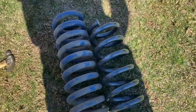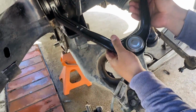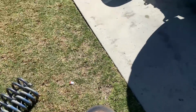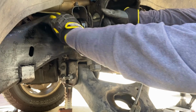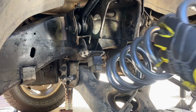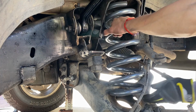Comparison of the springs. You can see the difference, about 4-inch difference. Gonna pop in this new control arm. Check it. Get it going, get it going. Hold it, yep, just straight.